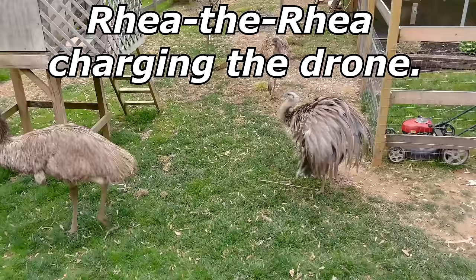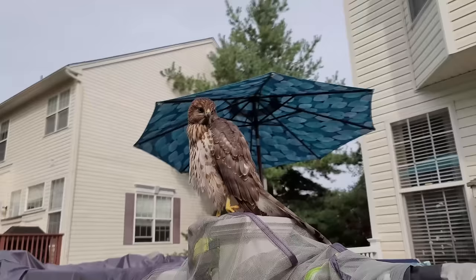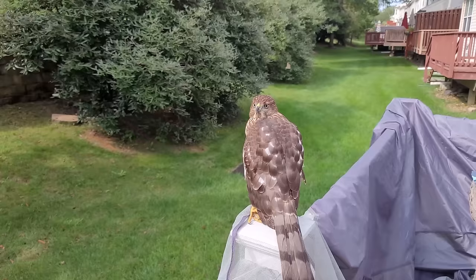But interestingly, speaking of hawks, I had a nest of hawks right on the pine tree next to my house here, and they had babies. I think it was like five babies came out of that. I got to watch them grow from chicks all the way up to young adults, and the mom and dad stayed with them, feeding them all the way up to young adulthood, which is really interesting. They never bothered my chickens at all. They were Cooper's hawks, so they were a little too small to go after my chickens. And anyway, they were afraid of the emus.